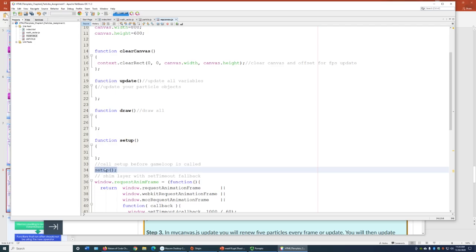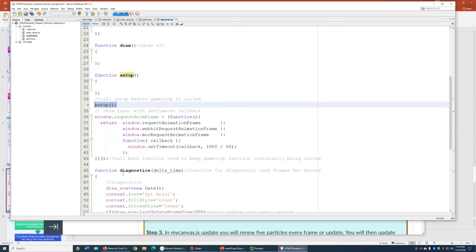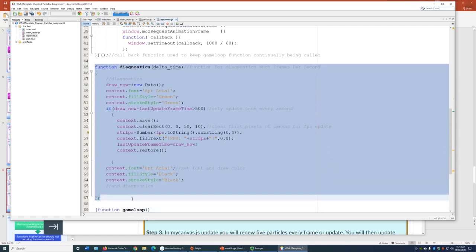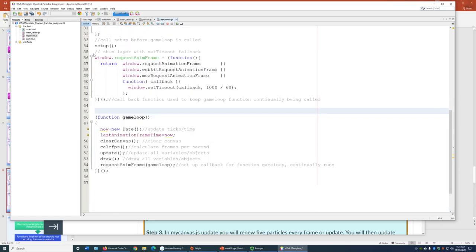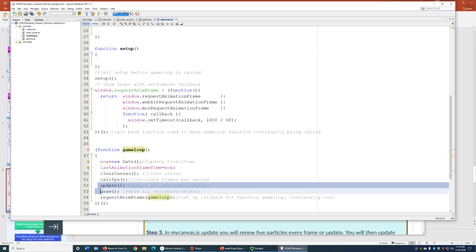This is where we're going to actually call or pool our memory right here. We're going to pool our memory in the setup because this is going to happen before our game loop begins. Get rid of this. We don't need this diagnostics thing. So we call the setup function to pool our memory to create our emitter before our game loop starts updating and drawing our emitters. They got to exist first. So that's what that setup function is going to do. It's going to create an emitter that then pools the particles.